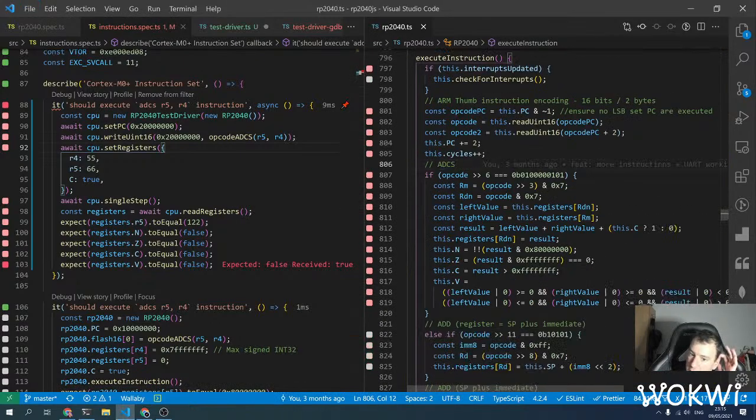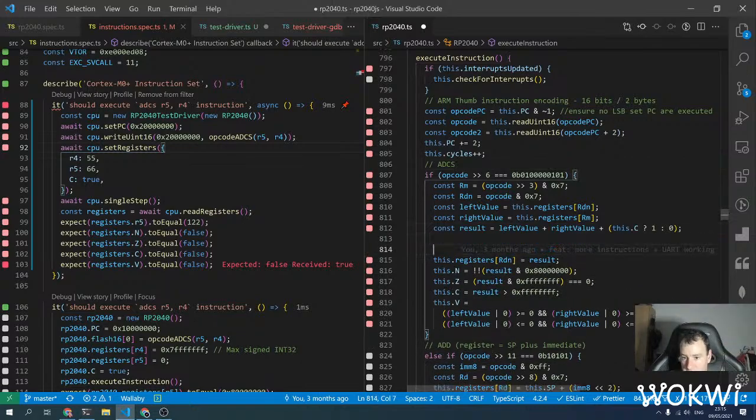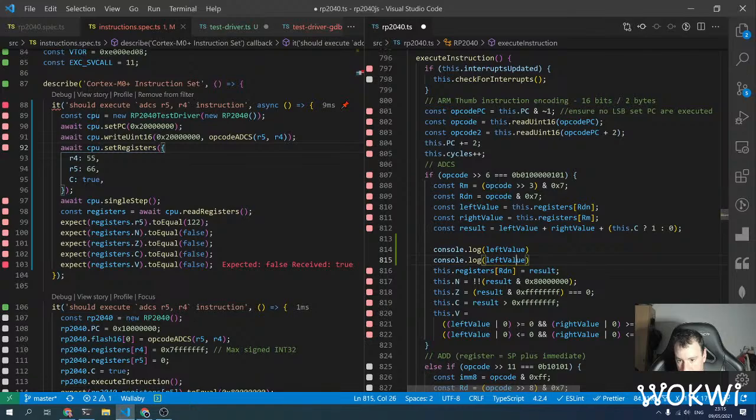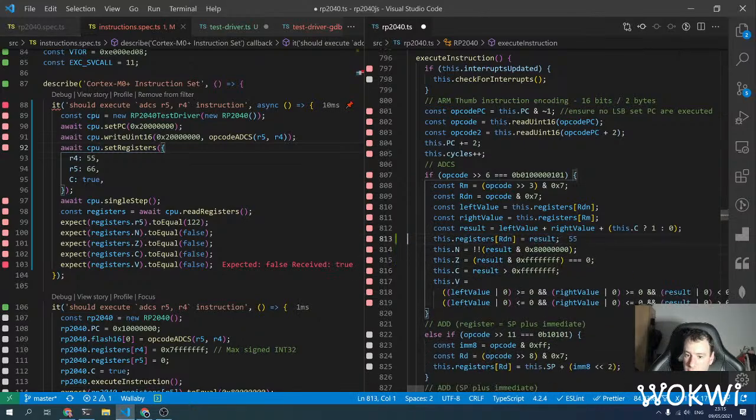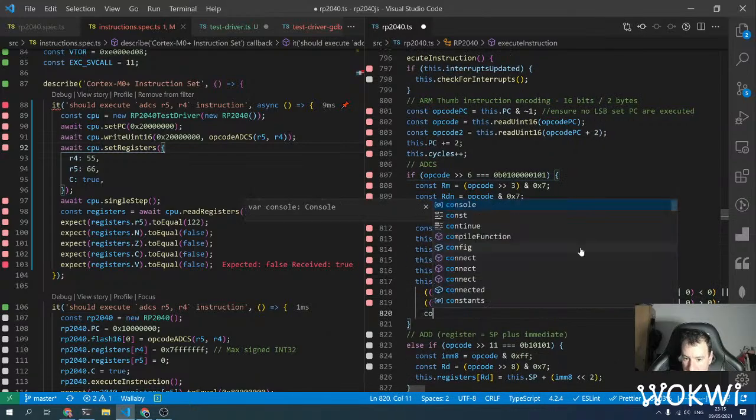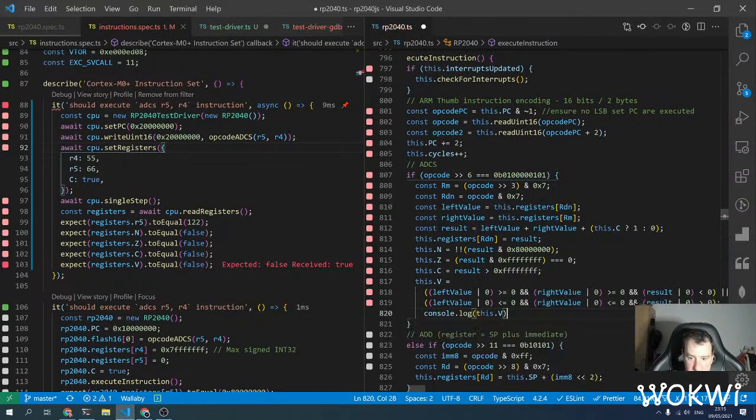And where is this ADCS? Yeah, it does execute the instruction. And let's see if it gets it right. console.log left value and right value, 66. Yeah, it does seem to get them right. this.c should be true, is true, and let's see console.log this.v.